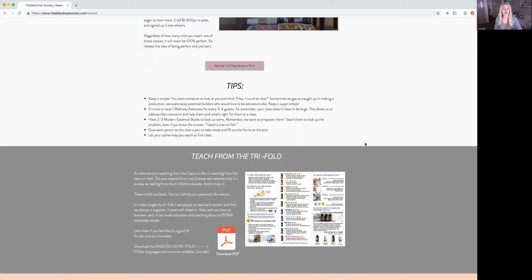Allow them to be empowered. All the times in a class, people will ask questions. Sometimes I know the answers, sometimes I don't. But I try and always make the answer the same. That is a great question. Here is this book. It's called The Essential Life, or The Modern Essentials. Would you mind looking it up in this book? And I'll come back to you in just a minute. Will you share what you found in here?